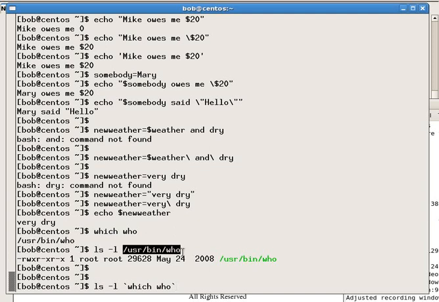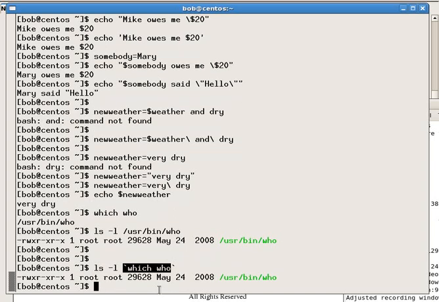In this case it's a command, but we're just looking at it as any file. And so we're doing the ls -l on the result of the command which space who, and that will then give us the same result.